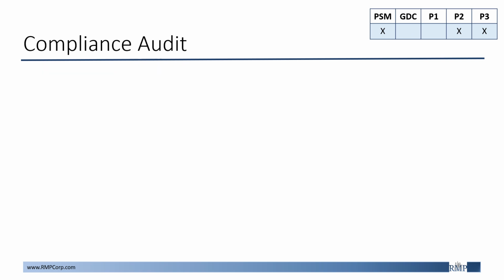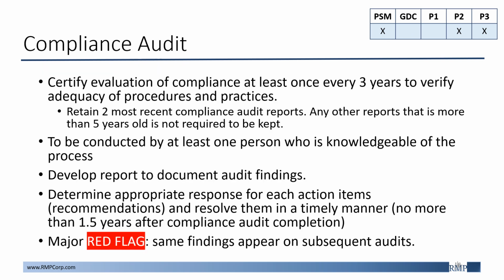Next up, we have the compliance audit. It is important to certify evaluation of compliance at least once every 3 years to verify adequacy of procedures and practices. Note that it is a requirement to retain the 2 most recent compliance audit reports. Nevertheless, any other reports that are more than 5 years old are not required to be kept. A compliance audit should be conducted by at least one person who is knowledgeable of the process, and after the audit, you should develop a report to document these findings.